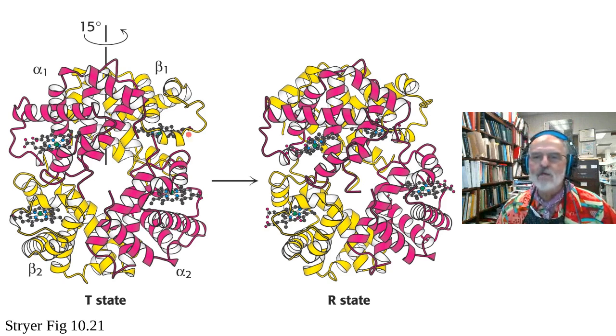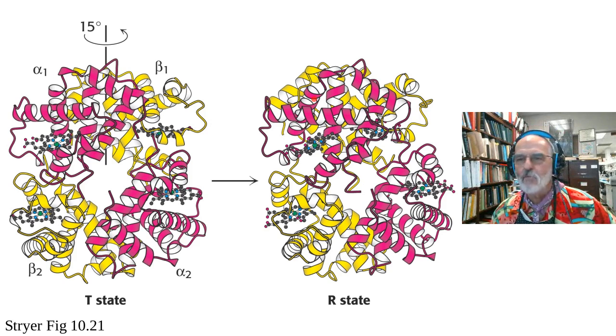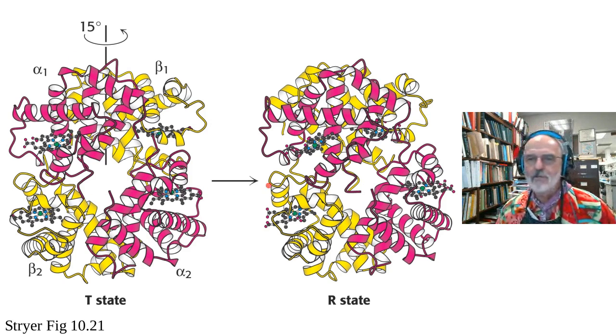Okay, so upon oxygen binding, and notice this is going from none to all. Okay, no oxygen, 4 oxygens. There's not only a motion, but actually a rotation of one dimer relative to the other. So this helix actually rotates, and you get a different rendition. You can sort of see it in that helix. You can see this helix is suddenly more towards you. The yellow helix in the back is now visible. It wasn't really visible here. So a 15-degree rotation relative to the other dimer. Okay, so oxygen binding causes a major allosteric quaternary structural change.